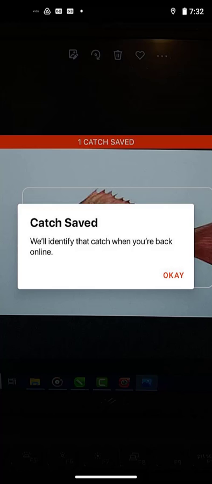If you don't have cell phone service, you'll see this message that the catch has been saved, but not identified. When cell phone service is reestablished, the catch will appear in your catch log. You can go there and identify whether the fish was kept or released. Even if you don't have cell phone service, please identify the first 3 fish that you catch at each location and all the fish you retain. This provides us valuable information about fish in the Gulf, even if they're way out.